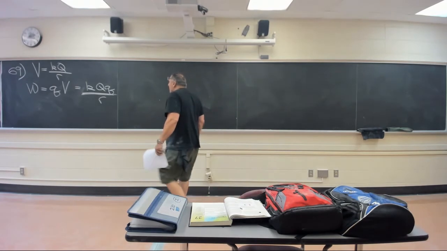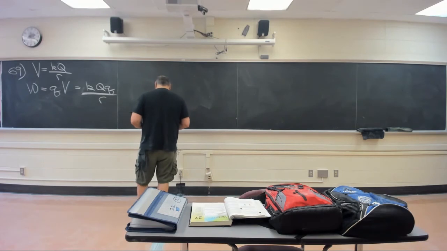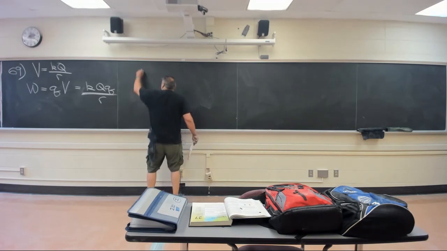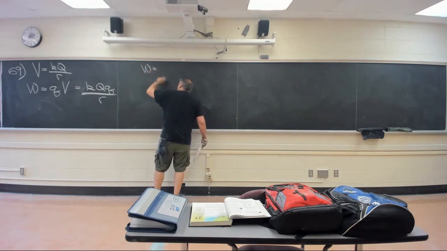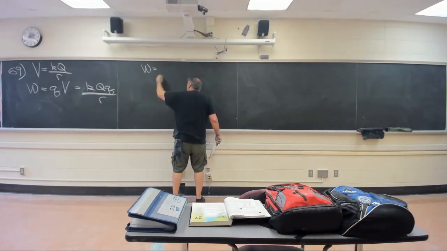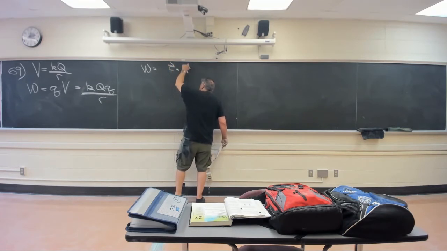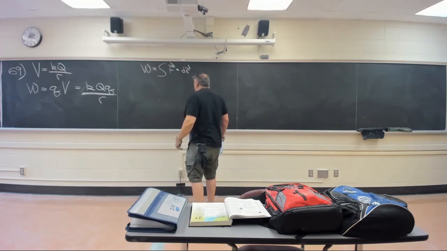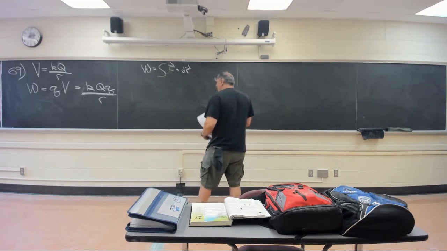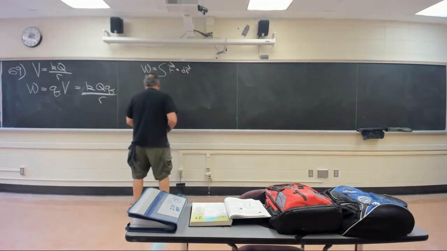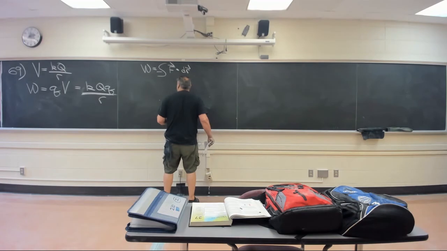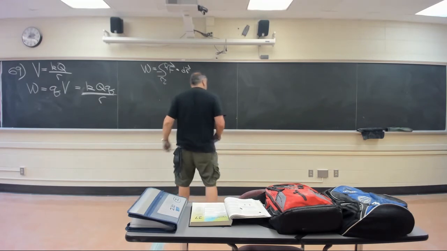What's going on here? It's a pretty fascinating matter in its own right. Isn't work equal to, there are a lot of ways to go here. Isn't work the same as force times distance? If you're coming from far away, you want to throw a negative in front of this so you're guaranteed a positive answer for the work when moving a positive test charge toward something positive. So you're going from R initial, which is at infinity, to R final, which is a certain distance away. So they throw a negative on there.